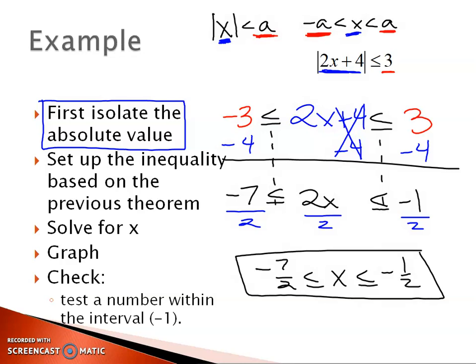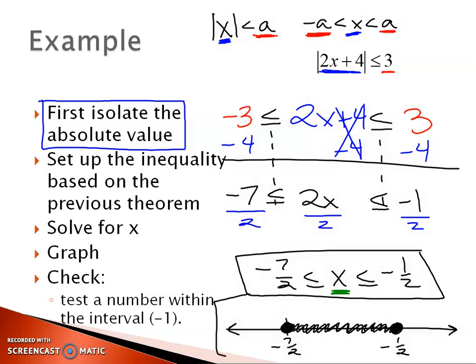Now you are going to be asked to graph these. So we need to remember, and this is how I explained it to you guys in Unit 1, if the x is in the middle, then we shade in the middle. So my x is between a negative 7/2 and a negative 1/2. So I'm going to put negative 7/2. I'm going to put negative 1/2. Okay. They both need to be closed circles because we've got or equal to there. And then since the x is in the middle, I shade in the middle. Okay. So this is what my graph should look like in this case.